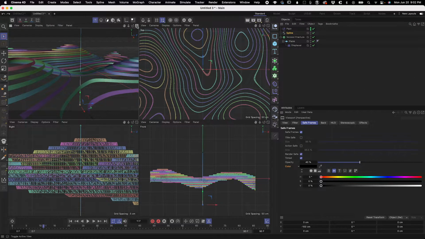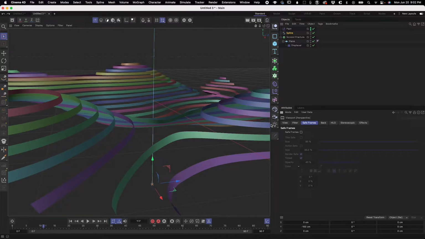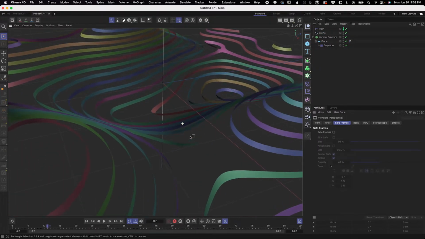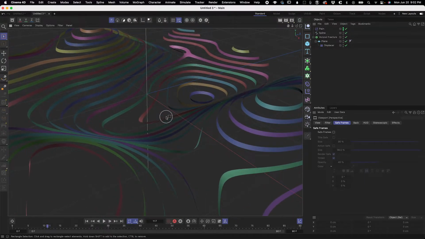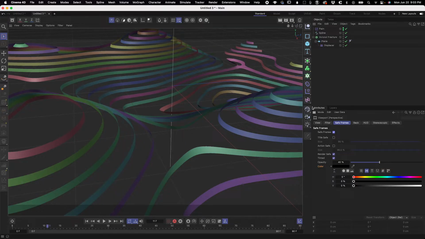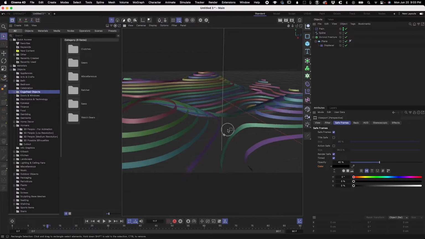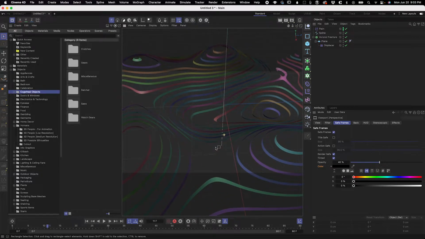So I'm going to go back into this and I'll turn off my safe frames, and now regardless of the ratio of our window, we can work within our scene without being annoyed by these black bars. This is especially helpful when you have your asset browser pulled out, so you can still work without being distracted by these black bars here.